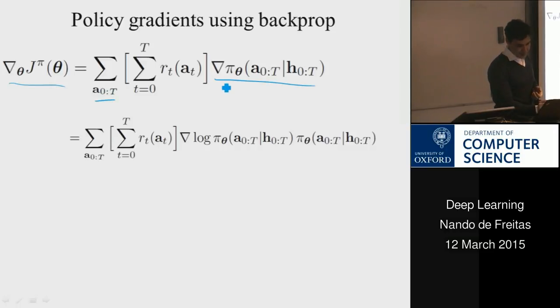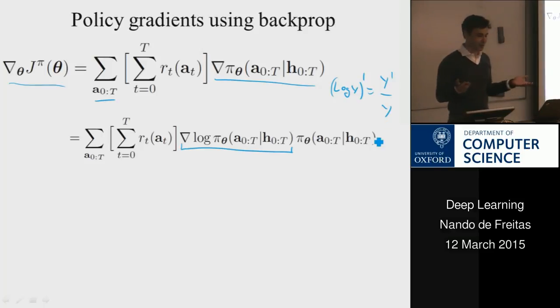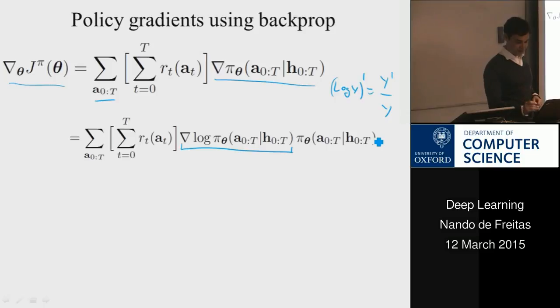But the difficulty here is that I don't know how to apply sampling when I have the derivative of a distribution. I only know how to sample from distributions, not derivatives. But there's a very nice trick: the derivative of the log of y is y prime over y, and that's essentially what I've used here. So this good old trick, the derivative of log y equals y prime over y. In other words, y prime is y times the derivative of the log, which is what I've done here. And now I have a distribution from which I can draw samples. So I could sample from this, and I can approximate the sum.